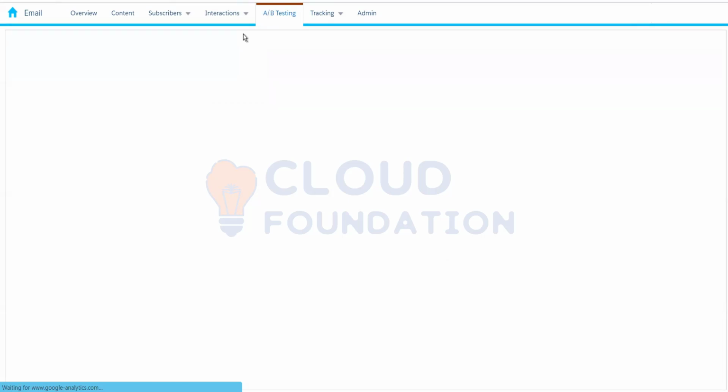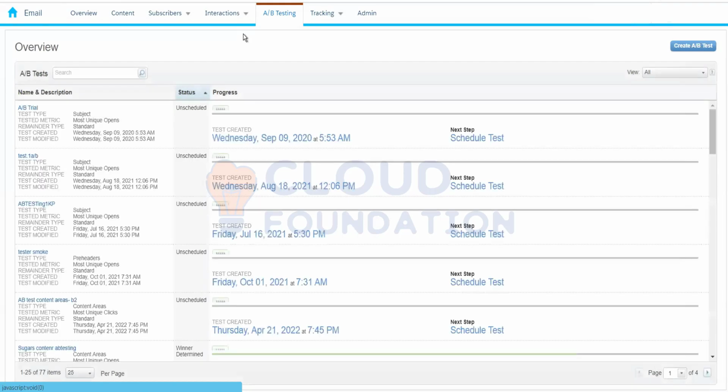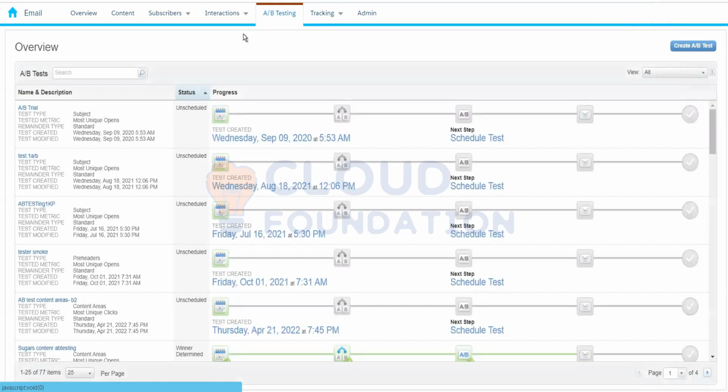So the exclusion list is also used to exclude subscribers. Now what is the difference between the suppression list and the exclusion list? Because functionality-wise, both are the same. Both are used to exclude subscribers. But the suppression list has a different physical existence, and we use it generally to exclude subscribers permanently. It's not that if we have these spam customers, we are just excluding them from a particular email send. So we maintain this list so that we can use it every time we are sending email communication.